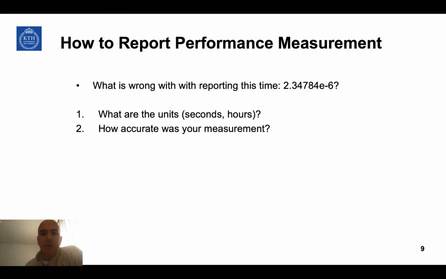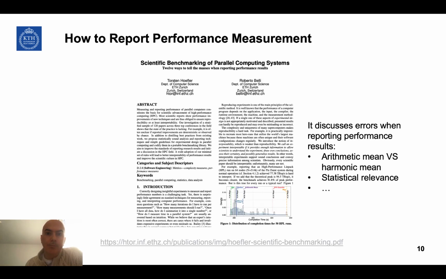In many cases, what we do is take our different measurements, take the average, and then calculate the standard deviation, and then report the error as plus or minus the standard deviation. You can also report the minimum value, the maximum value. You can report the clock granularity as the error, right? So always give an idea about the performance variability of your measurement, reporting some error related to the different measurements that we have performed on the system.